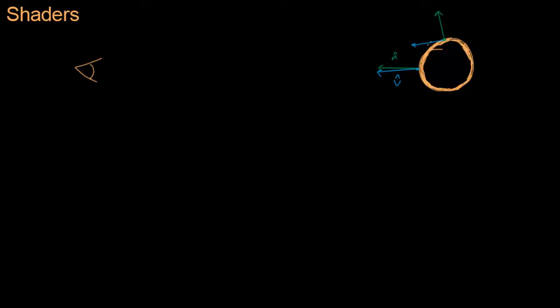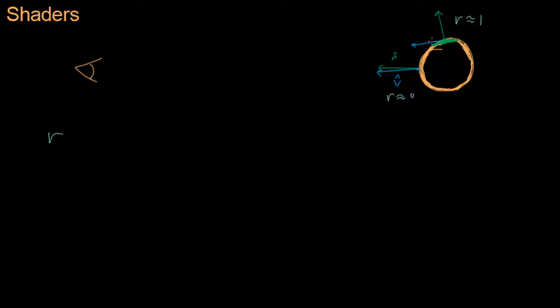So you can see in this first situation, N and V are almost 90 degrees apart. By the way, this over here is the eye. So in that case, you would have a very strong rim highlight up here. But in the part of the surface facing the eye, N and V are almost the same, and so you would have a very weak rim highlight. So if R is the rim highlight variable that we're going to calculate, here R would be about 1, and here R would be about 0.